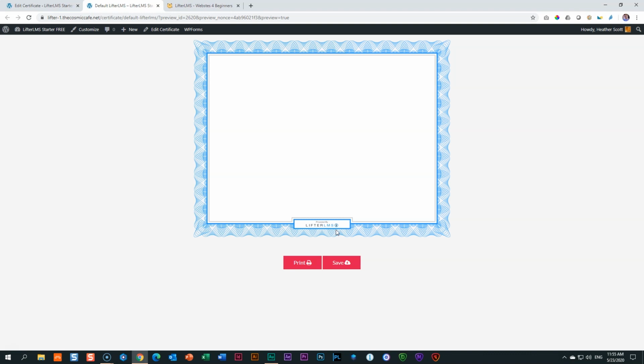Your challenge will come in how you are going to add the content in the middle. And you're going to do that with the WordPress, let's call it the classic editor. And that's how you will be building it out. It's going to be trial and error, but once you get it locked down, in the future for other courses, you just duplicate it and do the same. So what do I mean by trial and error? Let's use this standard one first, and then I'll show you later how to bring in your own certificate.